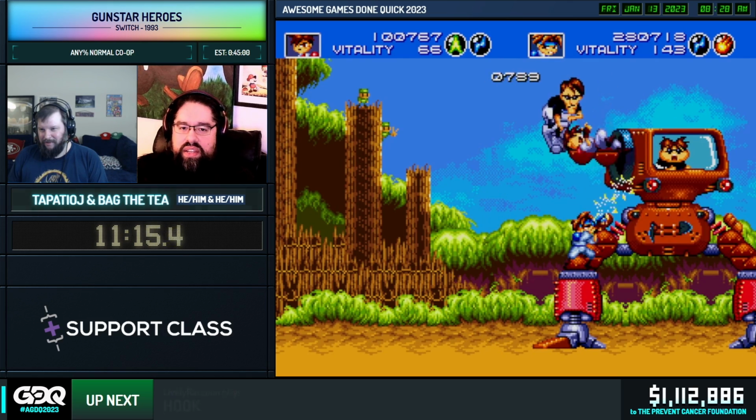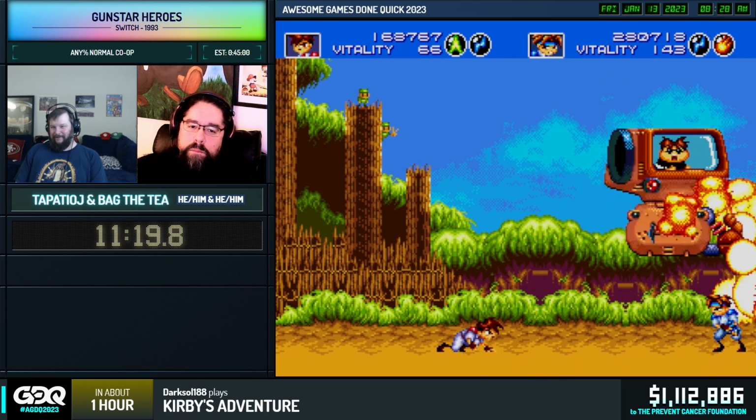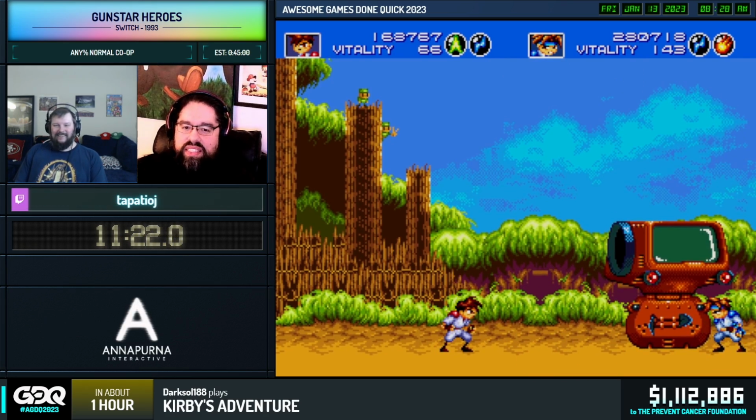And here we go. The throw's coming in clutch again. Again, an annoying boss fight if you can't get rid of him in like 2 seconds. And so there we are. Glad we got it.